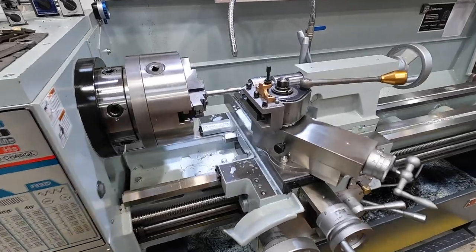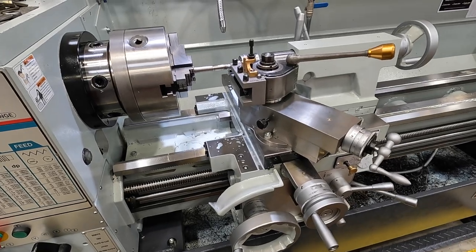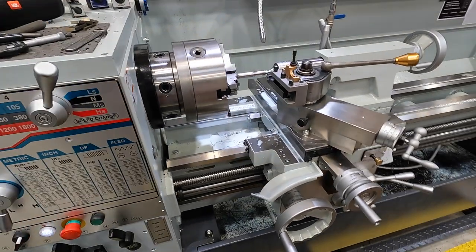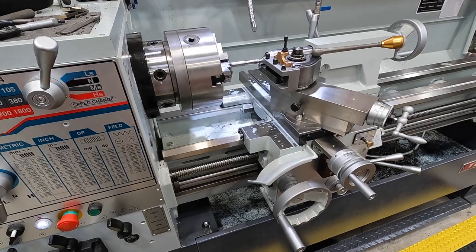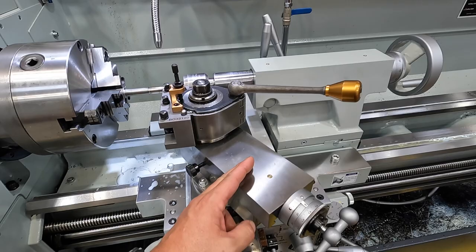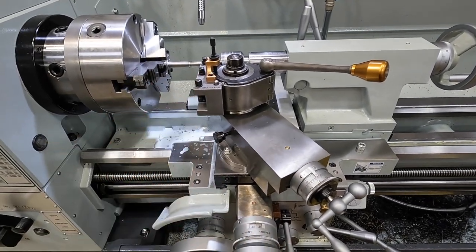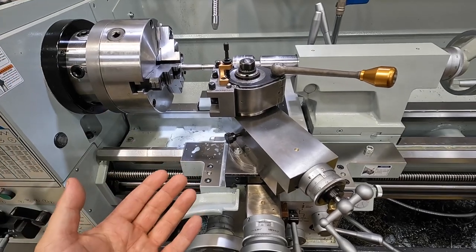So this is definitely something great to share with you guys, especially for the folks trying to learn how to chase or pick up a thread. Unfortunately, it's a little hard for me to show you everything at once because there's a lot going on. But keep in mind, I have my compound set at 29.5 degrees. That is to be used for your end feed there. That's the way that I like to do it.